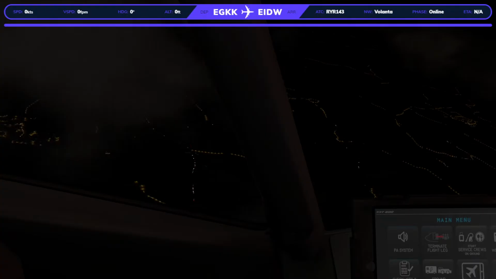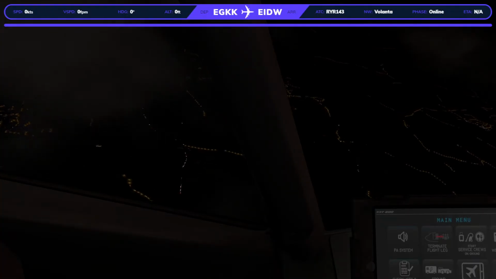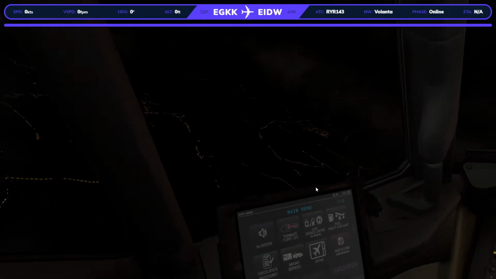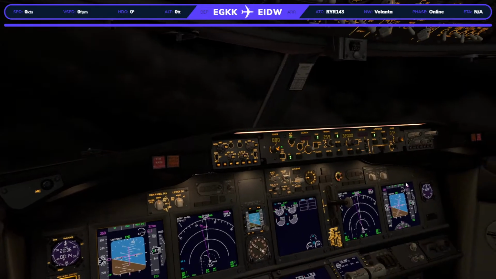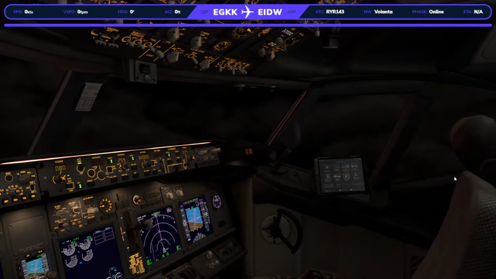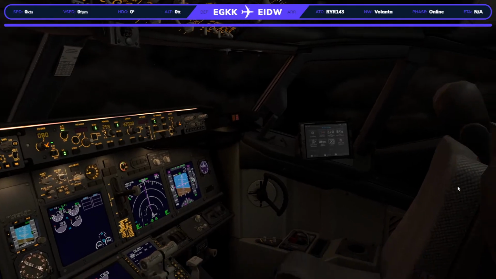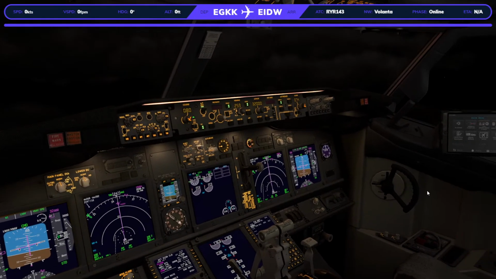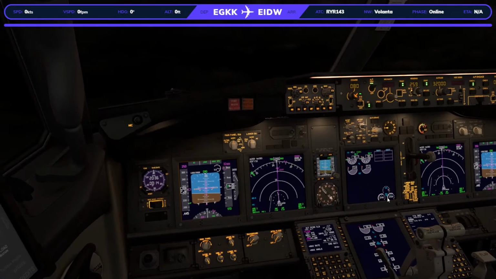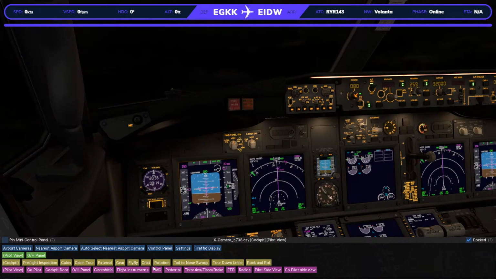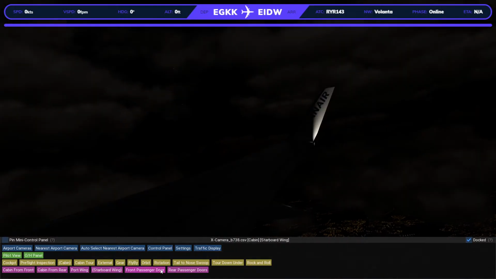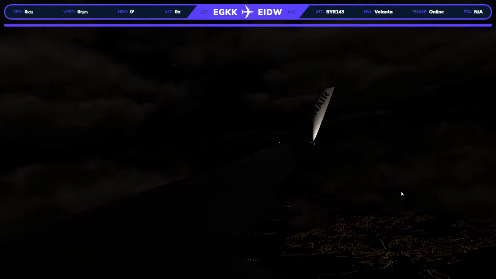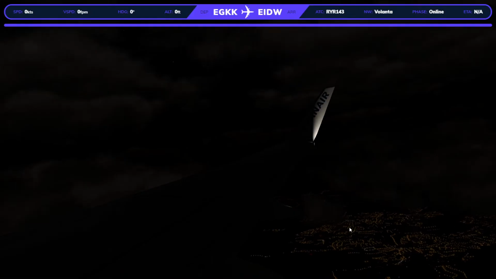view out here. So to the right we have Guildford, to the left we have Godalming. So we're just flying over Surrey really. Once it levels out and we can see to the right, you should be able to see, in fact, let's look at the, yeah, that's the town of Guildford there, just to the right there.